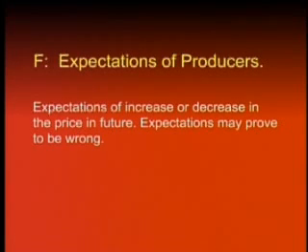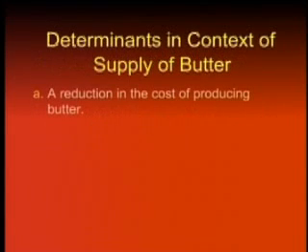Since some of these factors are a little bit complex, let us illustrate some of these determinants in the context of the supply of butter. Now, put this question before you. What would cause the supply of butter to rise? A, a reduction in the costs of producing butter. This could be caused, say, by a reduction in the price of nitrogen fertilizer. This would encourage farmers to use more fertilizer, which would increase grass yields, which in turn would increase milk yields per acre. Alternatively, new technology may allow more efficient churning of butter. Or again, the government may decide to give subsidies to farmers to produce more butter.